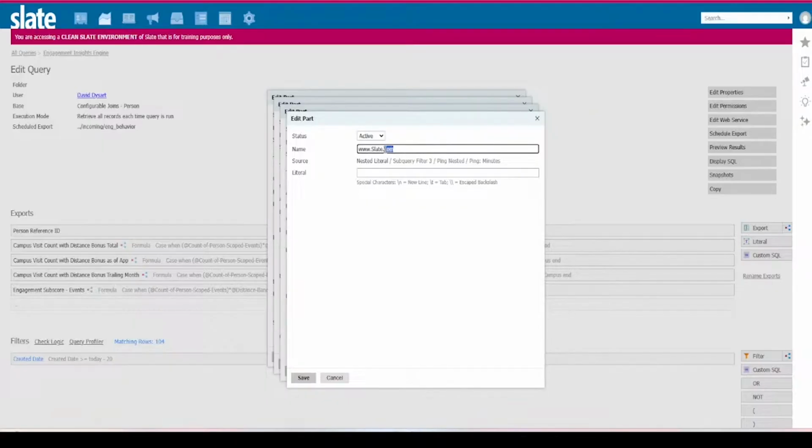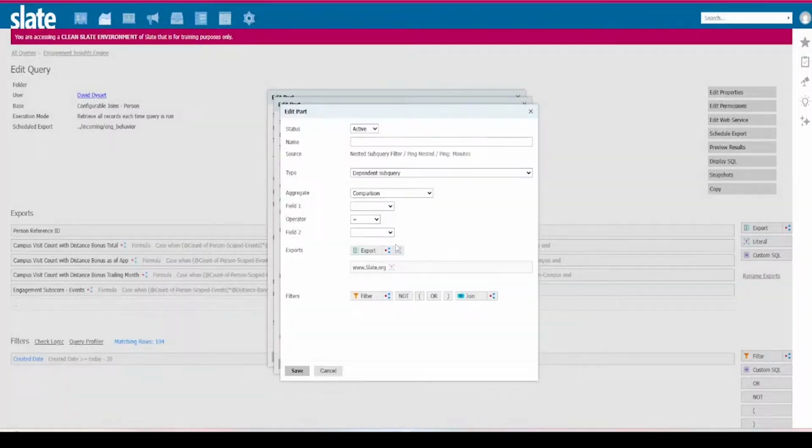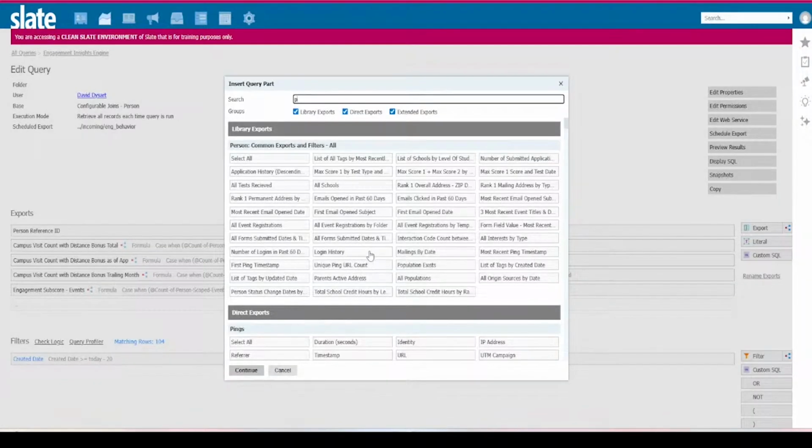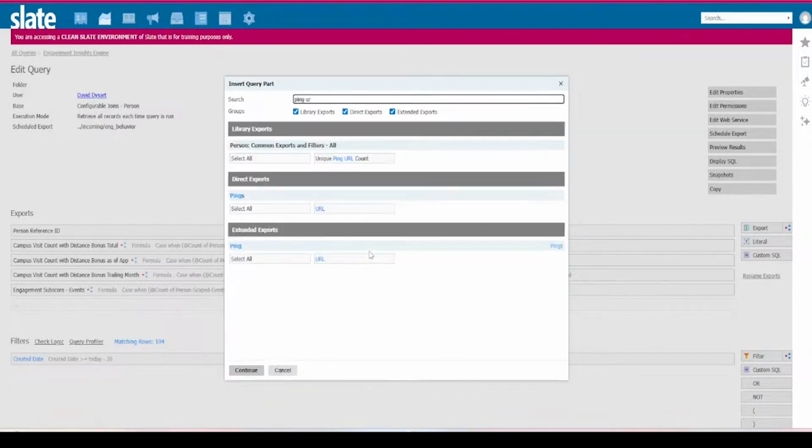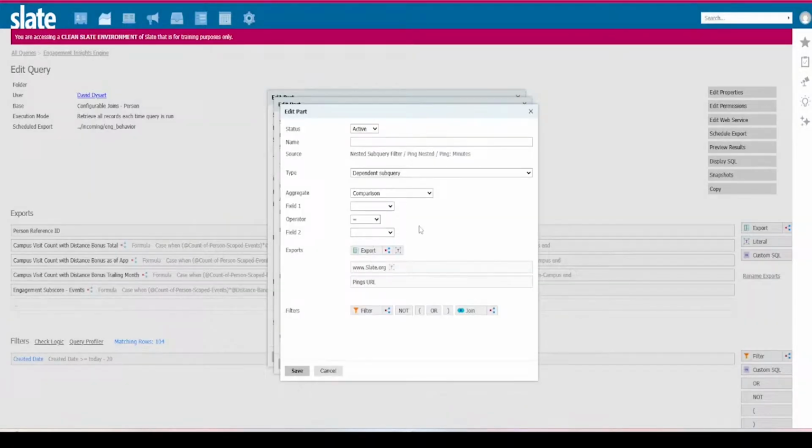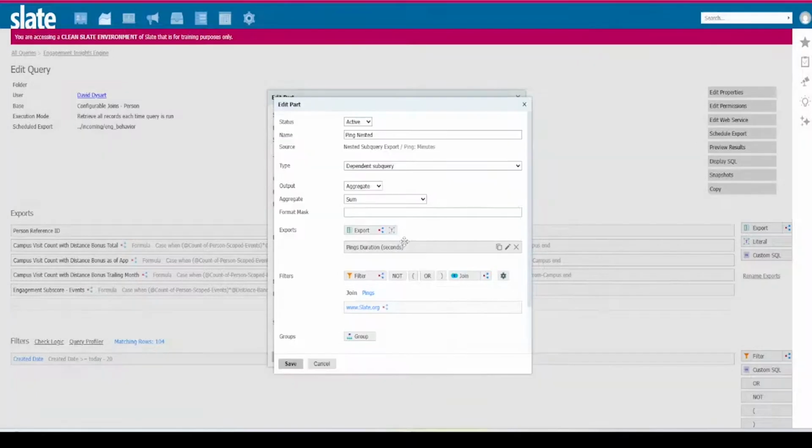Let's just do slate.org. They have that. And we're going to use that as our label for our literal, but our actual value that we're going to be comparing against is ping URL. So if that ping URL is slate.org, how much time are they spending on that specific web page?